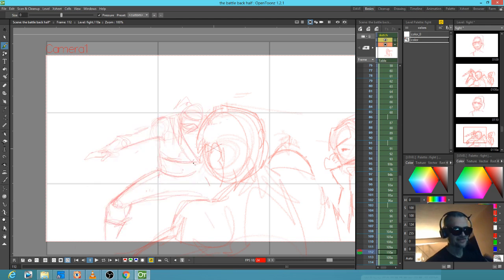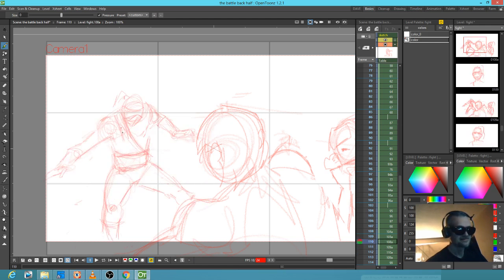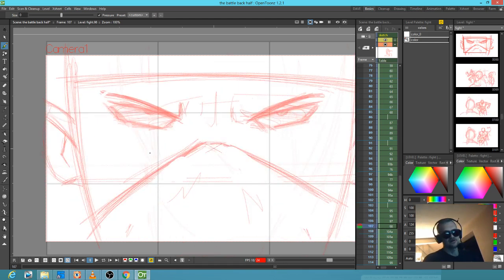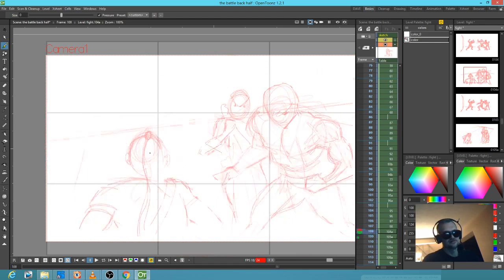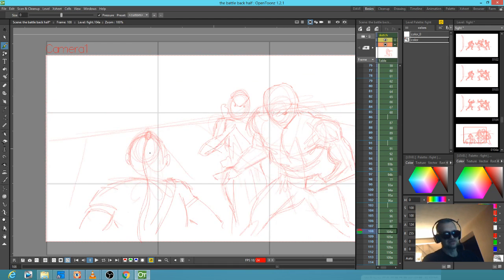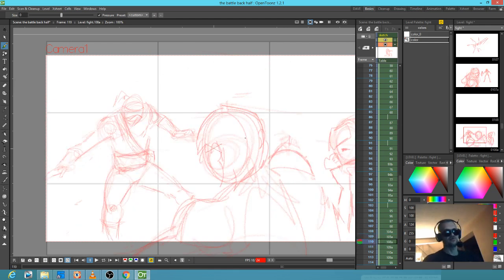But I actually think this is going to play just fine. That was a little pouchy thing there. So, all right, grr. Whether this is going to be attempted as a camera move, I don't know yet. I think not. Probably what's going to happen is this shot will get cut from the show, and we'll just have this, with Zen moving his hand back to push Akari back, and then we'll go to this shot.